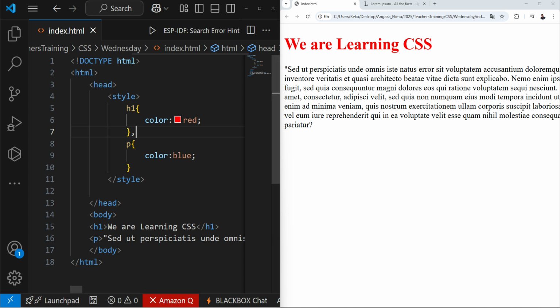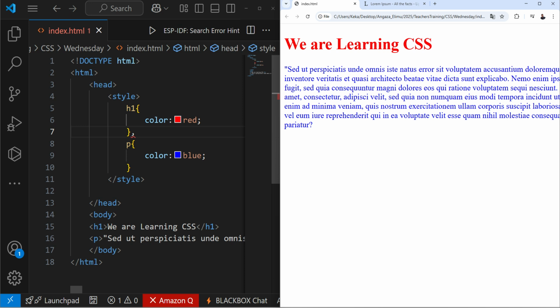There's a comma there. Yeah, so you put a comma and then you can style the other. So right now we have styled our paragraph and we have styled our heading using the element selector that we have just talked about. So that is the first thing.